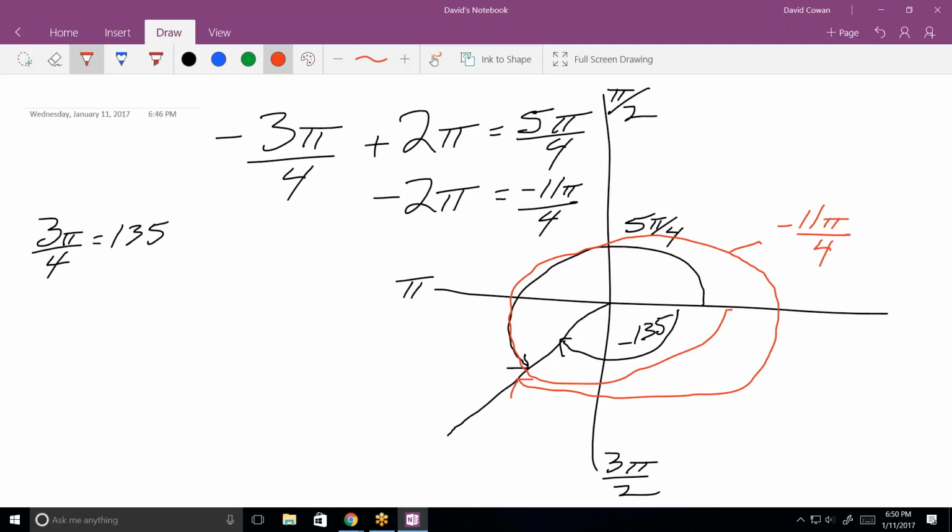So that red is minus 11 pi over 4. And I converted the first one to degrees just because I still think better in degrees than radians, despite the fact I've been tutoring trig for 8 years. Although I'm close to being able to think in radians only. And you'll get to that point, and you'll recognize that 3 pi over 4 is 1.5 quadrants. So again, there's my positive one, there's my negative one. The smallest of each.